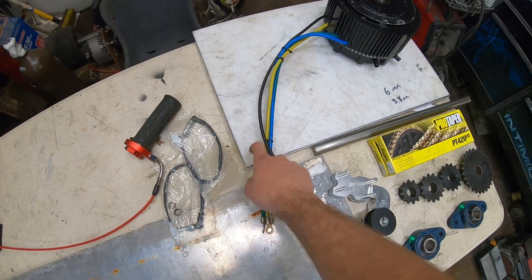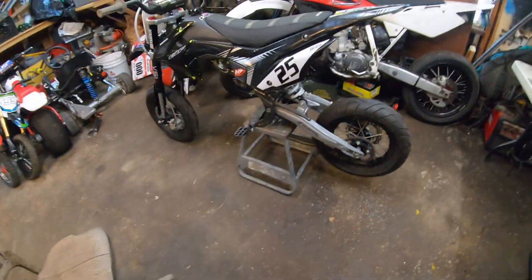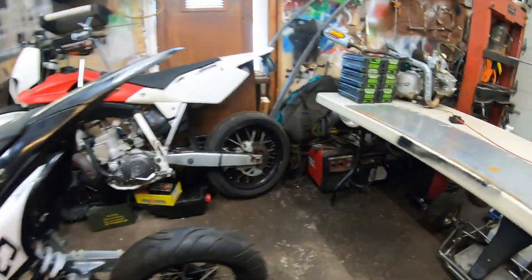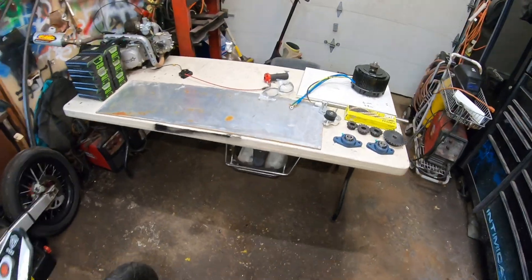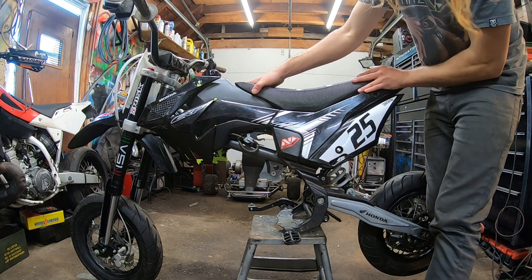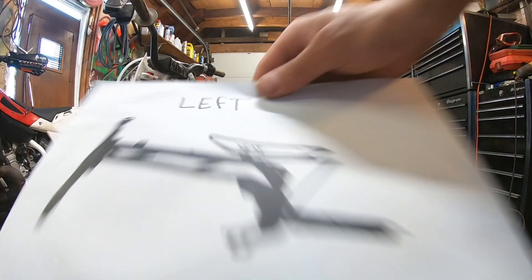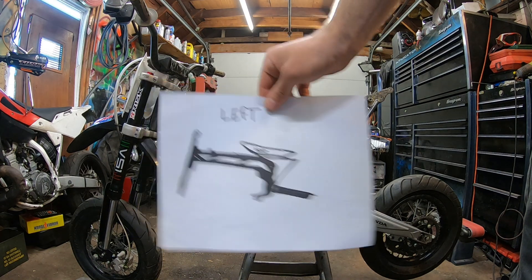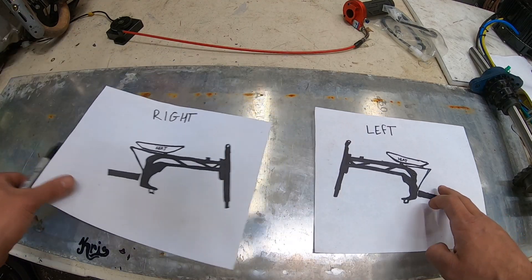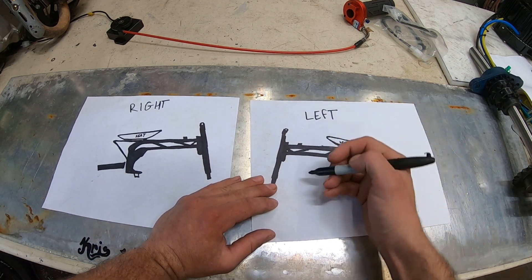That's some of the stuff I ordered. I was able to find some scrap aluminum and we've got that plastic board for battery box work, but I don't really have a design yet for fitting the electric motor, jackshaft, and six Greenworks batteries. So let's get some paper and start drawing things out. First we'll remove the fenders so we can see what the frame looks like and draw it.